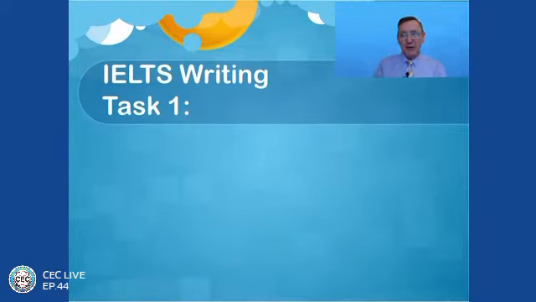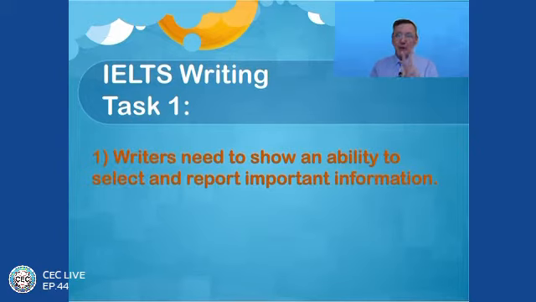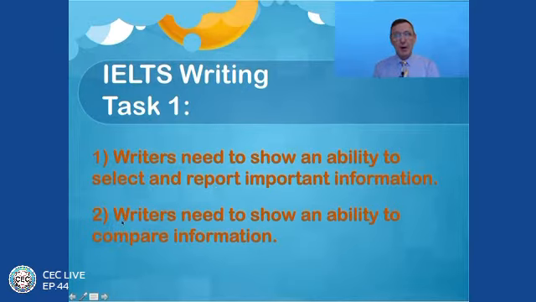What does IELTS really want from you? Well, they want two things. One, they want you to show an ability to select and report important information. Select and report, right? And number two, they want you to show an ability to compare one thing against another, or compare one thing against a whole group of things. Call these compares. Select, report, and compare.